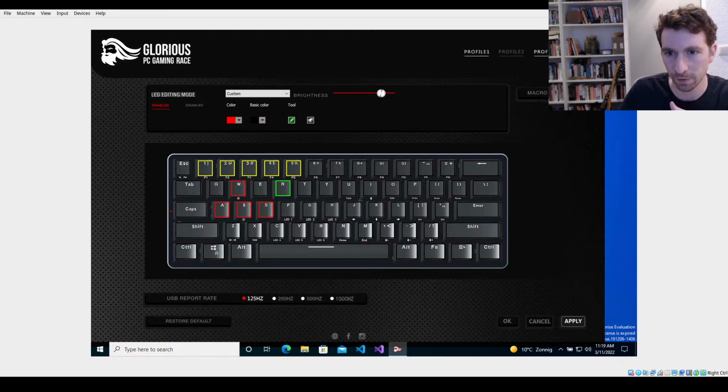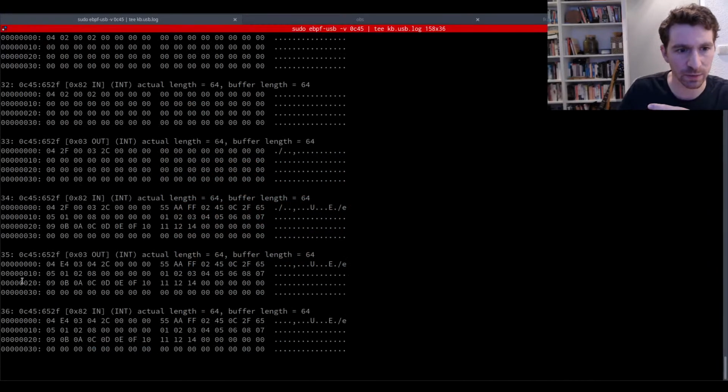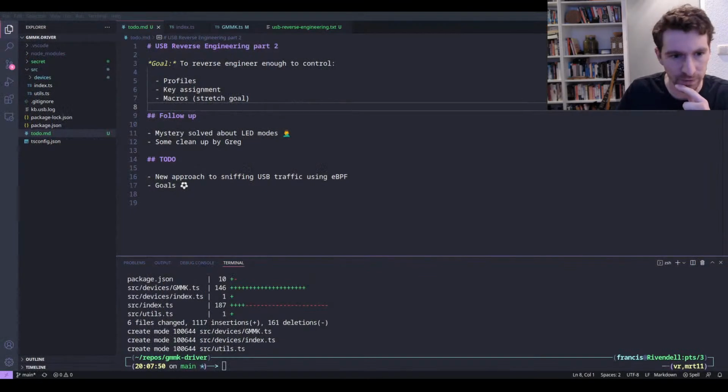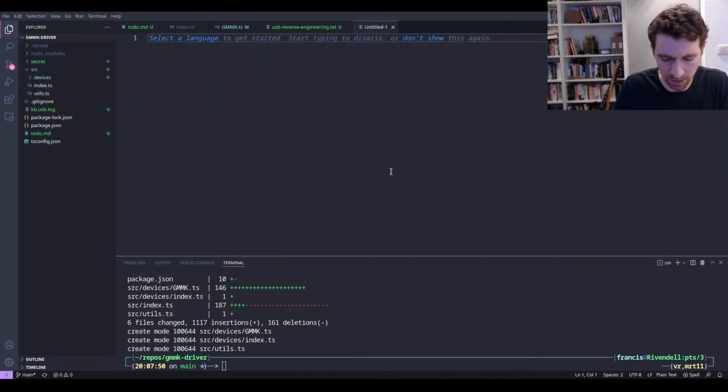So I click profile 3. If I go back to the terminal here, you'll see that there's now 36 USB packets exchanged. And I'm going to go here into VS Code, and start a new file, and we'll just write here from 1 to 36.